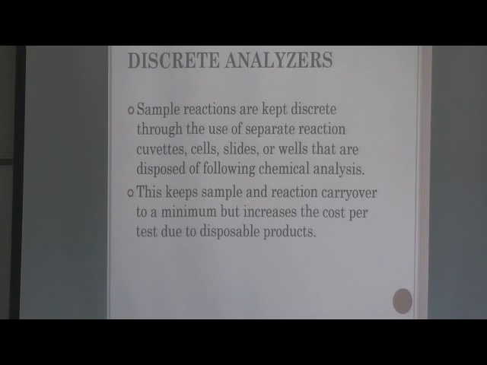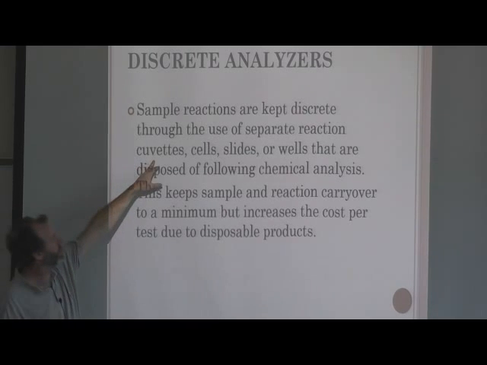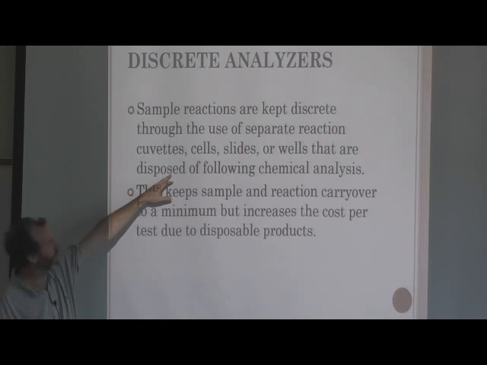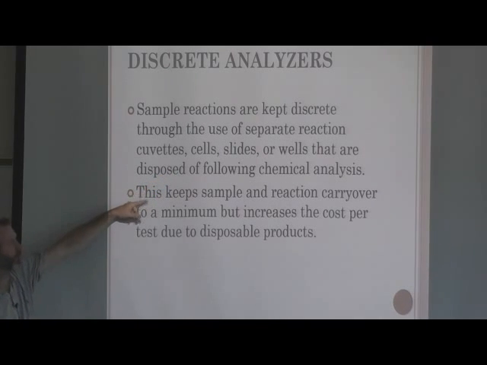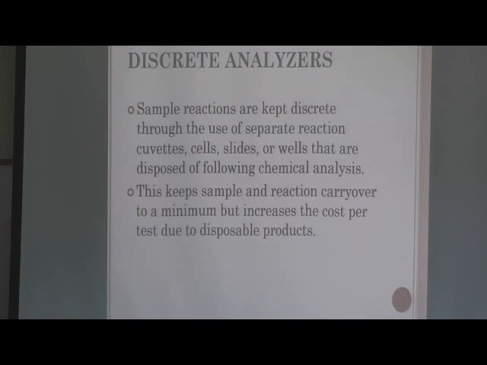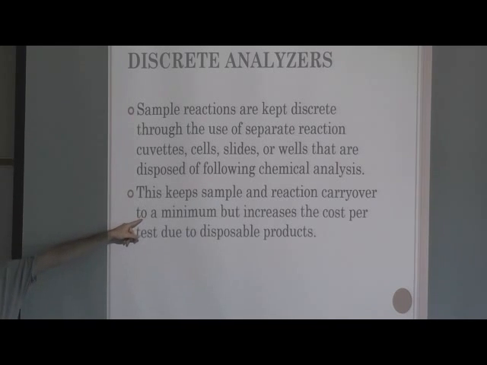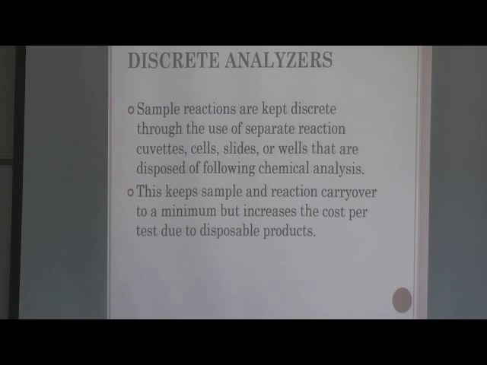So in these, sample reactions are kept discrete, or by themselves, right? And they use separate cuvette cells, slides, or wells that are disposed of following the chemical analysis, which is going to increase the disposable cost, right? And this keeps sample and reaction carryover to a minimum, but increases the cost per test due to the disposable products.